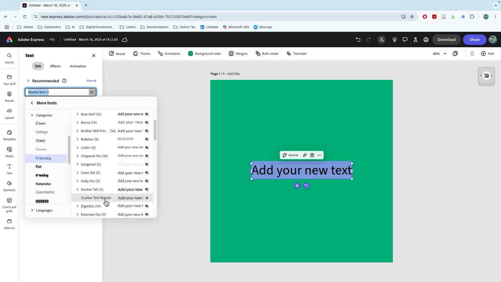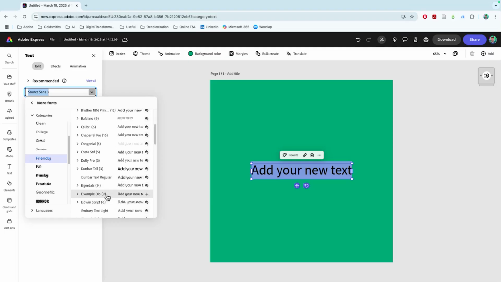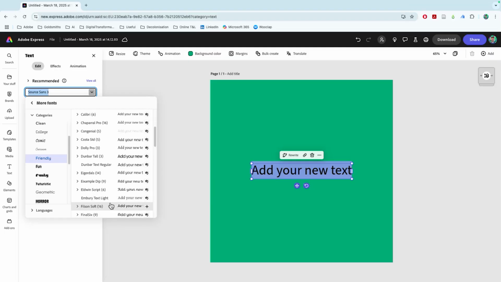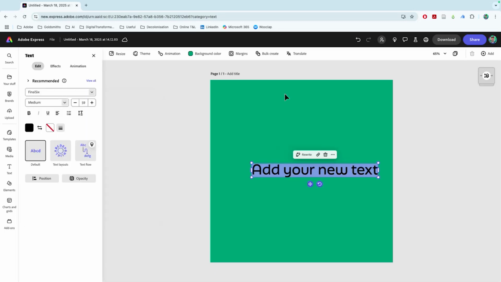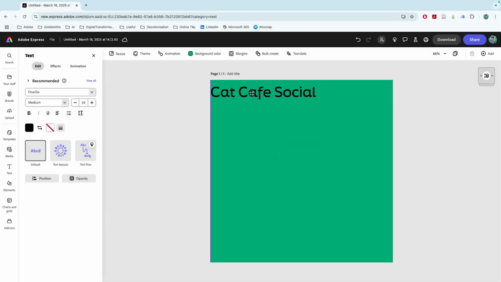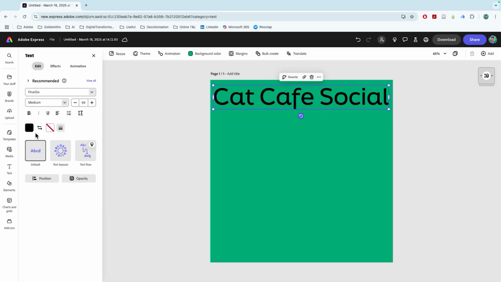So let's not spend ages doing this because it will eat up our time. Cafe social. We can resize this just by using these anchor points at the side of my text box.